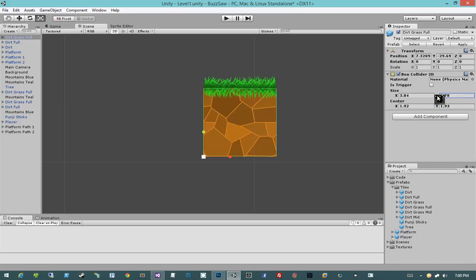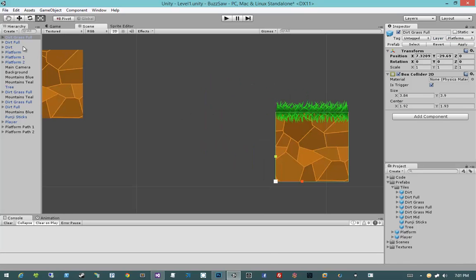Yes, I know this is tedious, guys, but sometimes game development is tedious. In fact, I'd say it's tedious more often than it's not. Unfortunately, that's true. But yes, we have to make sure that we get all of these guys set up properly. But once we have them set up properly, we can create as many of them as we like, and we can create more complex levels. I mean, really, game development like this is all about creating little pieces that we can use to construct a full working game. Okay, so let's make sure we set is trigger to true, set the layer to platforms, set it for all the children, hit apply. We have now done our dirt grass full.